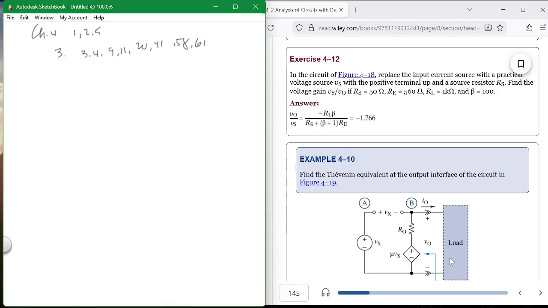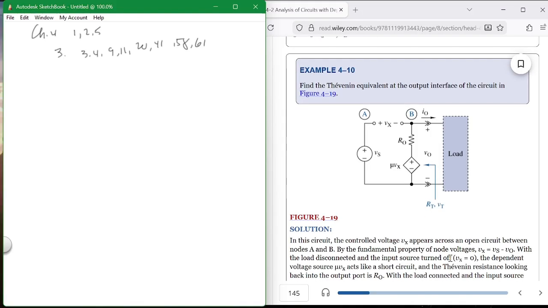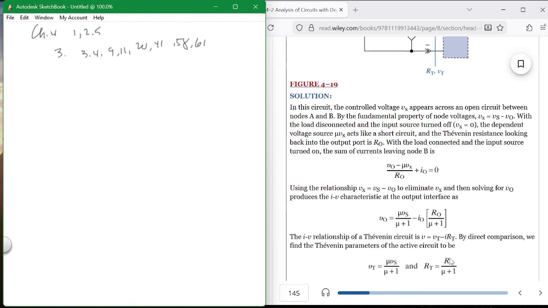I want you to understand that I'm in the same boat as you are. I don't want to have to go back and justify this either, because this is a technicality with Thevenin that we just kind of ignore, and we say it doesn't exist, but it does. So here we go, and this is how it's done.